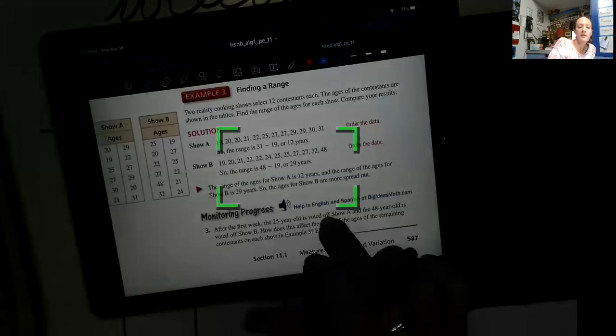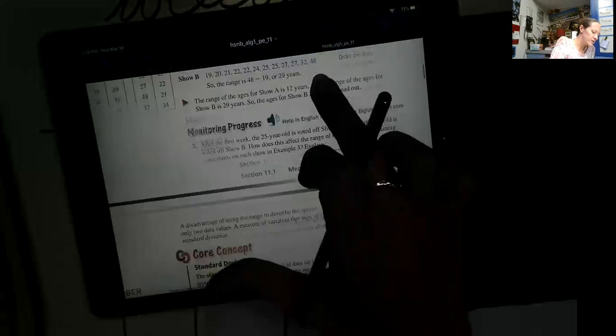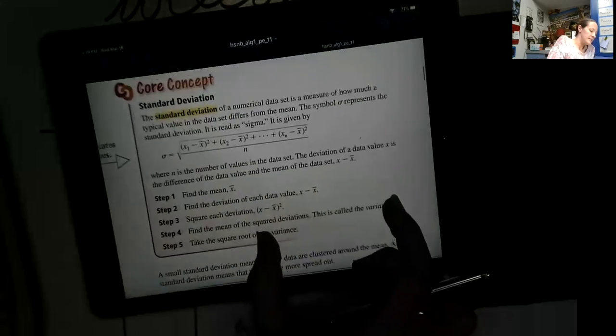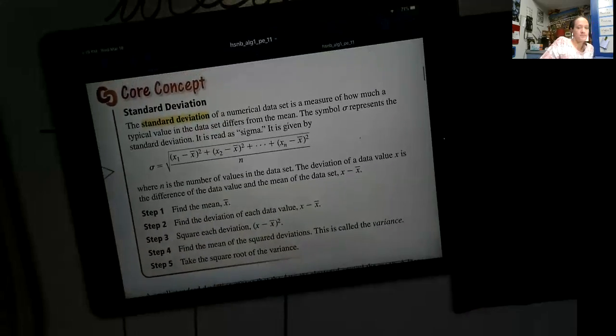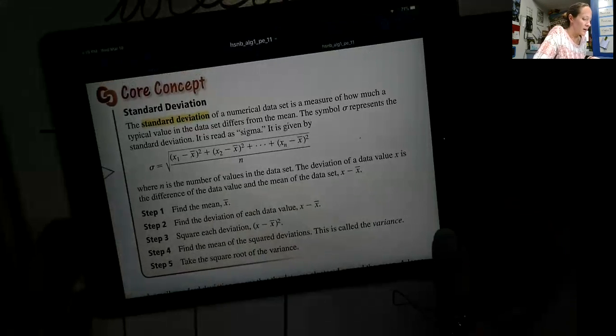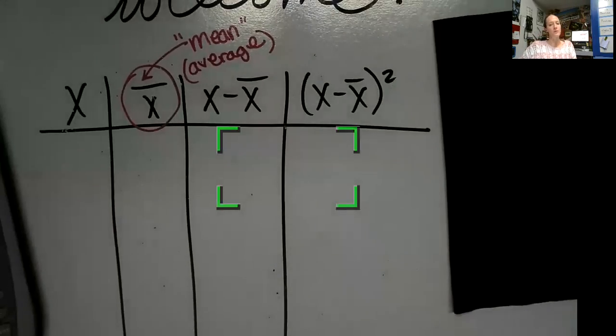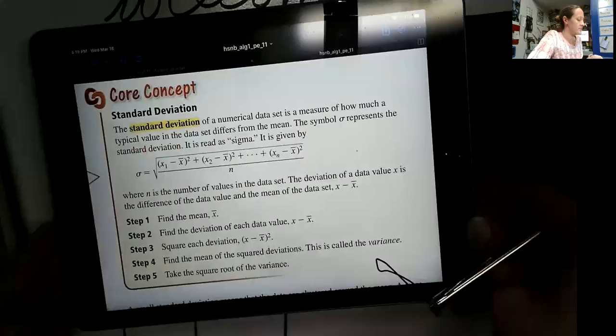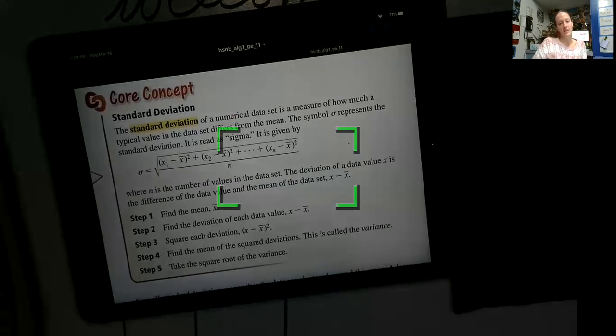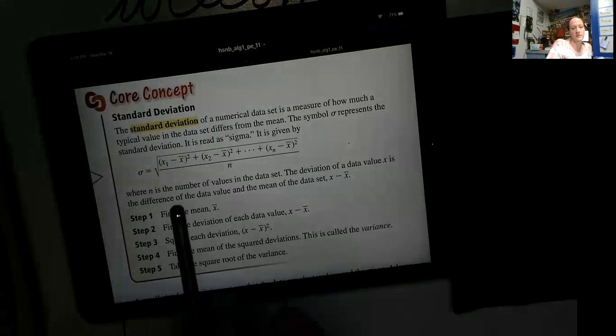So the book, when I'm looking at standard deviation, here we go. It does look a bit complicated. Not as complicated as it sounds maybe, or as complicated as even it looks right now, but that is the reason why we have this big old table set up behind us, to be able to actually find some standard deviations in just a second. So let's check out and see if we can understand what the book is saying.